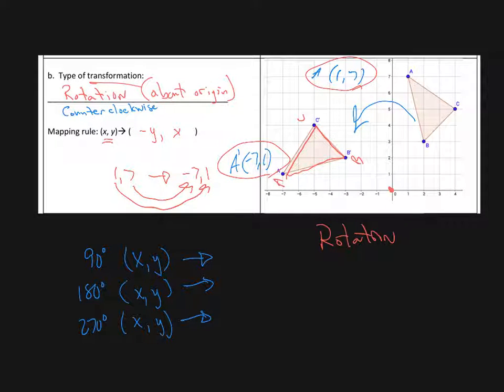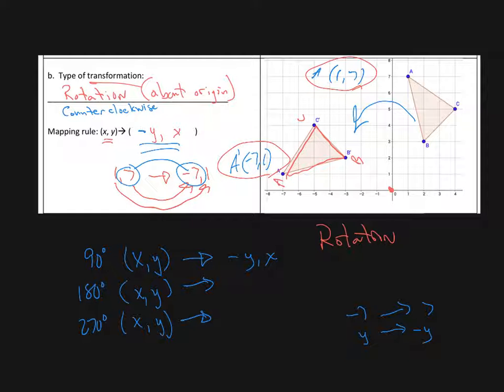It's not so much that y went from positive to negative; just because it became negative doesn't mean that's the rule. It went to a different sign. What I mean is, if you started off negative and then it went to positive, I would still say that y went to the opposite of y. So there's our answer. Now, again, in the mapping rules, we'll say that x, y goes to negative y, x.